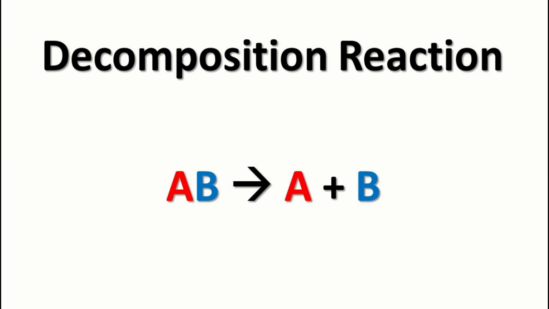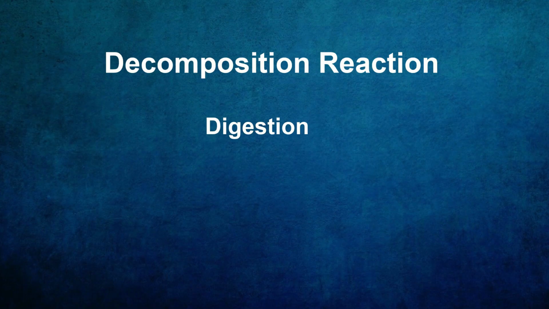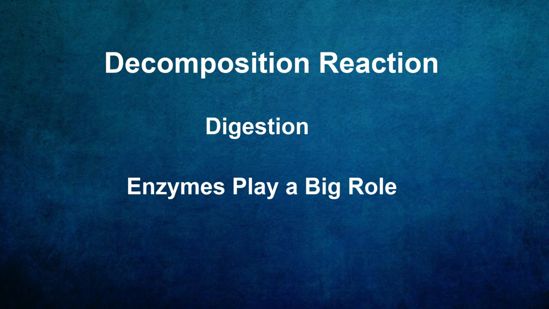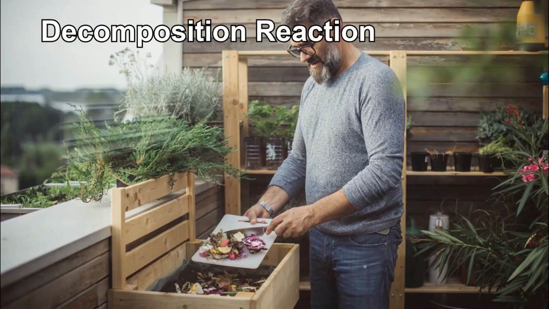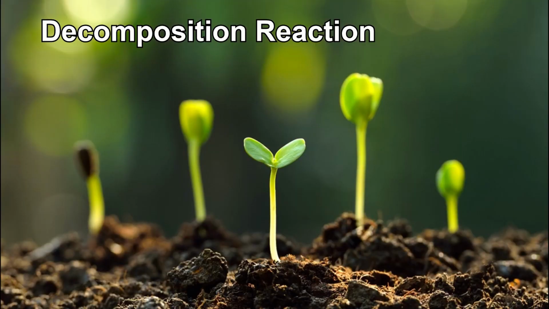These reactions play a vital role in digestion, where enzymes break down food into nutrients that the body can absorb and utilize. I like to think of decomposition as what happens when you compost. Composting is a great way to put nutrients back into the soil if you have a vegetable or flower garden. You take leftover food items and other material and add water. Then over time, these items break down into nutrient-dense material that then can be put back into the soil.